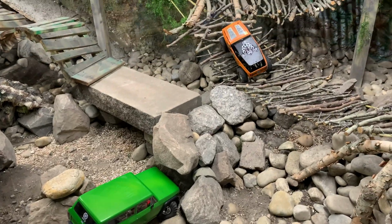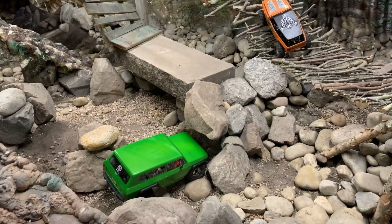Alright, here's a quick size comparison. Look at the Wraith. It's much bigger.